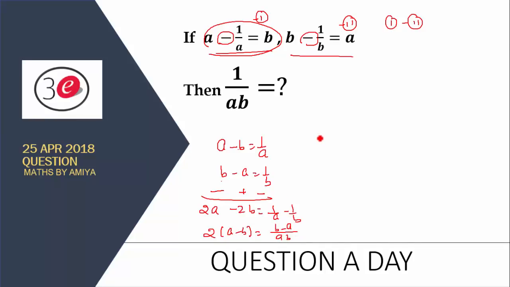I hope this one is clear. So we have 2 times (a minus b). I am getting this from here: (b minus a) divided by ab equals 0.